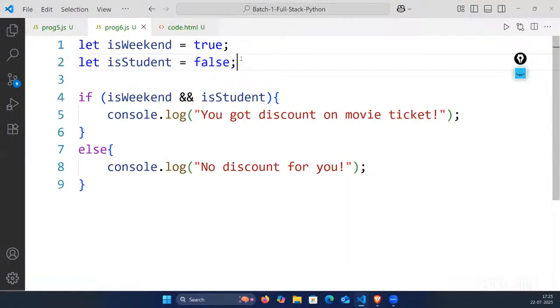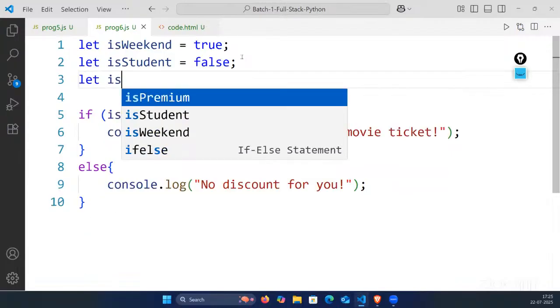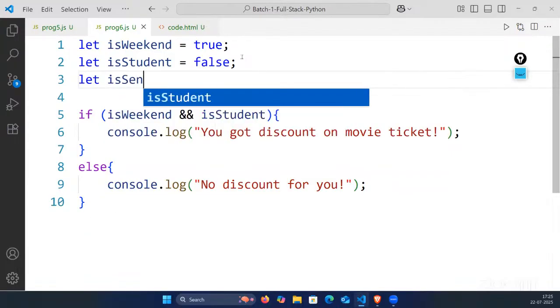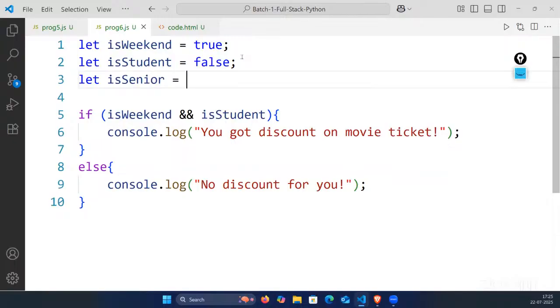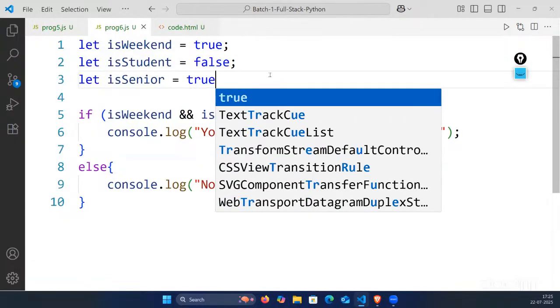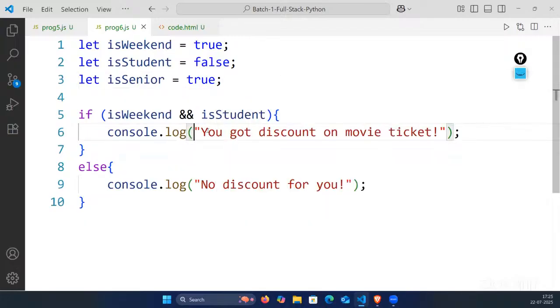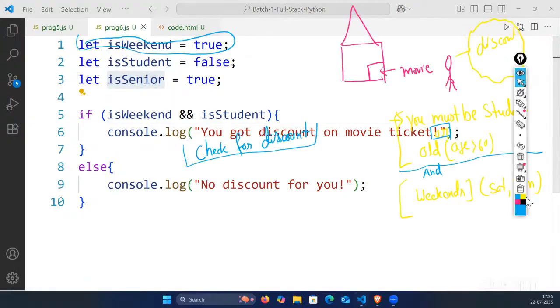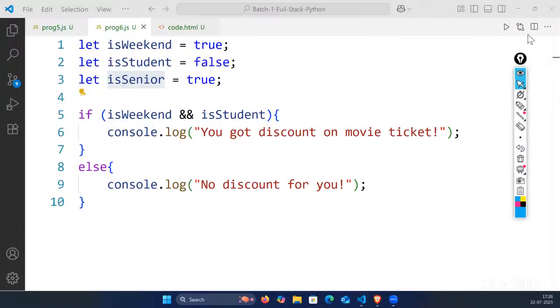Now, let's bring one more person which is called is senior. And this time you make it true. Now, where you will change? I have given the code to you. Tell me, I have brought one more variable, where will you update your code? Again, I'm repeating the question.